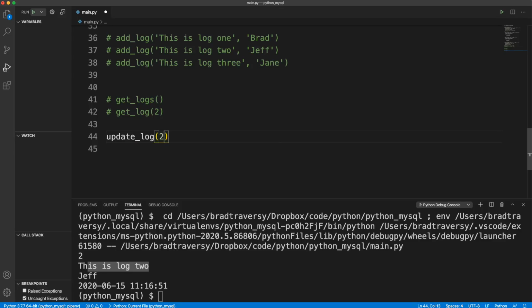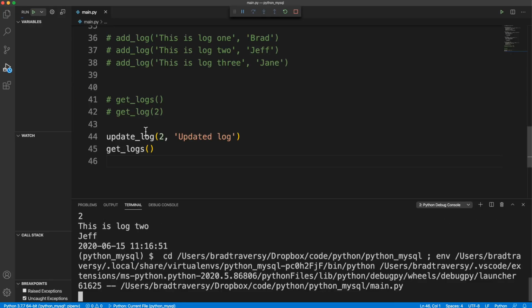Let's update log 2, and then the text will change to, let's say, updated log. Okay, and then after we run it, let's run get logs again, just so we can see. Okay, we'll go ahead and play that.